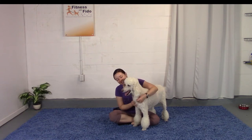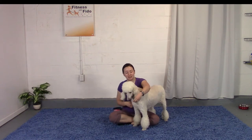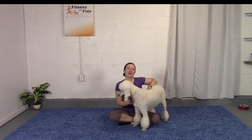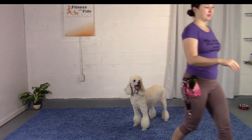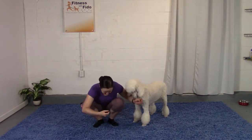Oh, she doesn't even like the treats I have. Do I need to get you some more treats? Huh? Let's see if she'll go the other way. All right, Leia. Let's bring them back to the center. I'm going to grab some other treats and see if maybe she likes those better. Are you a silly girl?